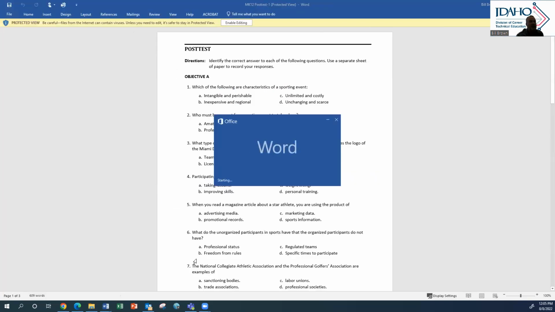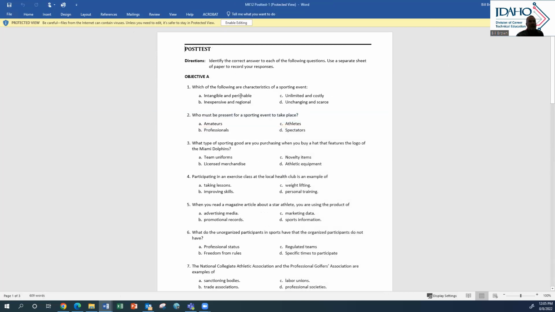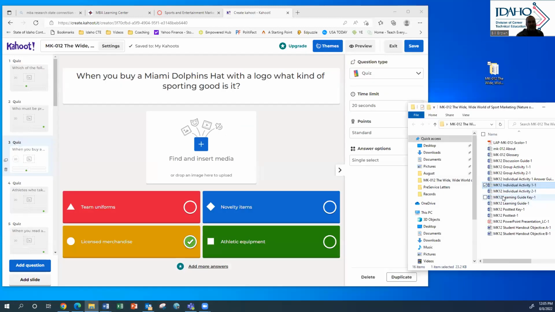I would maybe print this out, or you can do this on the board if you want. You can just have this up, and they can do it on the projector if you want to save paper. You can maybe set it up in a Google Form or in Microsoft Forms. I didn't mess with it. I print it out or have them do it on a piece of paper. And so anyway, after they're done with activity 1, I would make a decision if I want them to do activity 2 or not. So that would be my Tuesday.